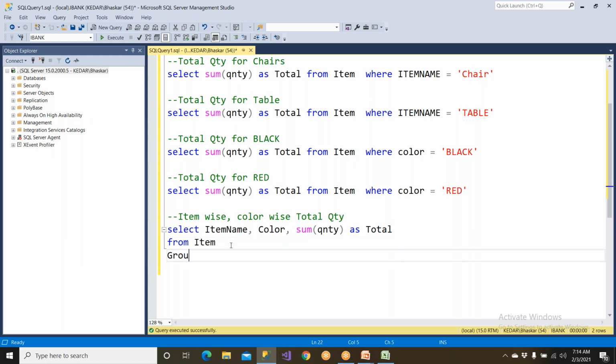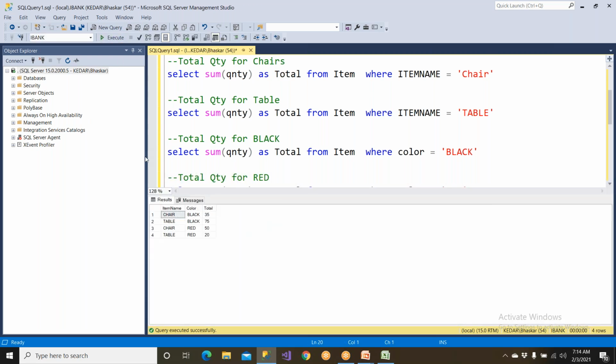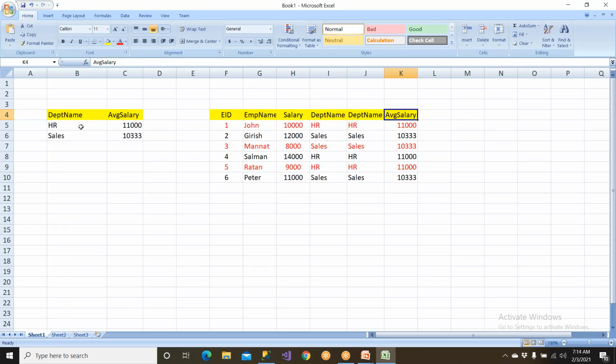These are the things we discussed already. I want to know item wise, color wise, what is sold. Now this is one more query, you write it. So now you are saying chair black 35. Now see the combinations. How many combinations will you get? Let me remove this.